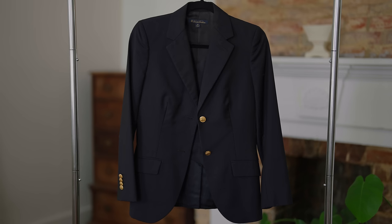And then I also have a blue blazer. I've had this blazer for so many years and I really, really love it. And it goes to show that if you find something that's really well made in a color you love and then it fits you perfectly, you can enjoy that for a really long time. And I've definitely done that with this blazer.